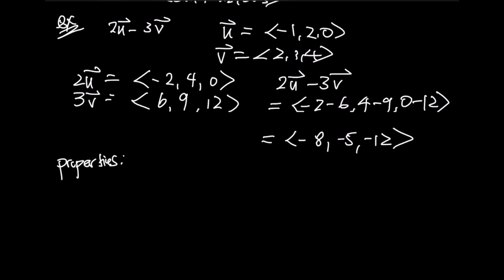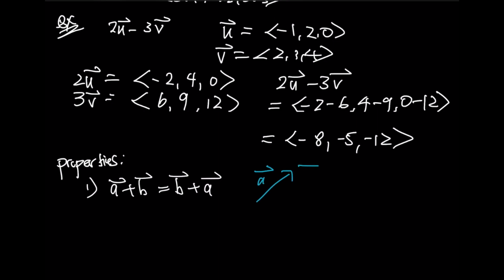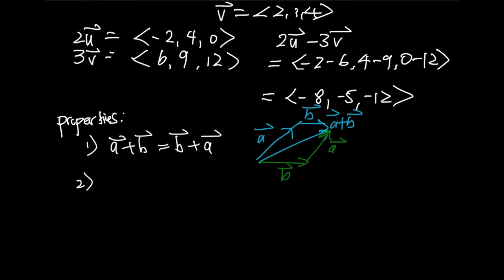Now, from the definition of addition and scaling, I can come up with some very useful properties. So if I have two vectors, it doesn't matter the order in which I add them. If I have the vector A and then to it I add the vector B, there's the resultant vector, A plus B. If I had gone B and then A, I end up getting to the same result. I'm going to state the other ones, but you could also just visualize them or use the component definitions to see that they will all end up being true.